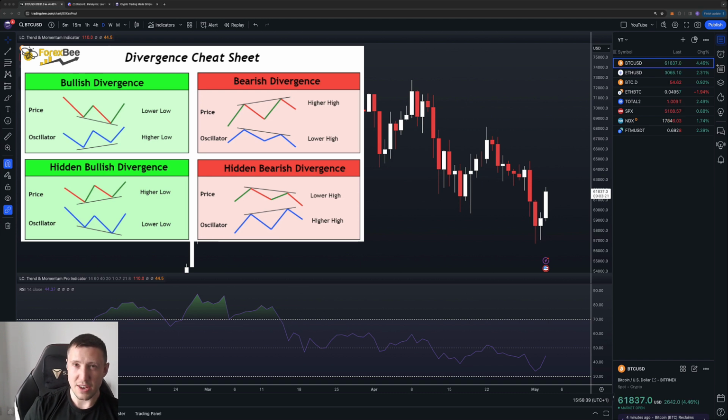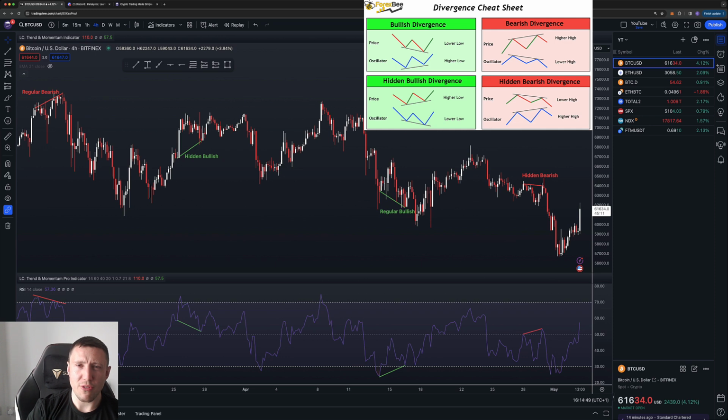If you're looking for bearish divergences, it's the tops, so tops of candles and tops of RSI, so peaks and troughs. The other difference between them is that a regular divergence often indicates a reversal in trend, whereas a hidden divergence often represents a continuation in trend. So let's take a look at some live examples. Now we're down onto the 4-hour time frame for Bitcoin, and I've got an example of each type of RSI divergence, and I've kept the cheat sheet up in the corner for you to reference.